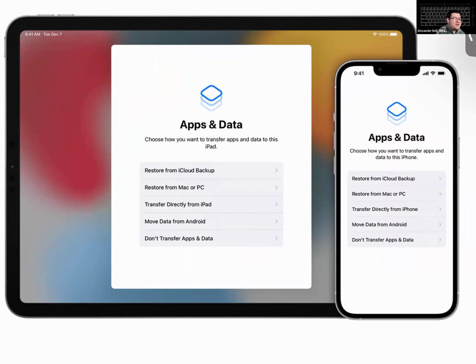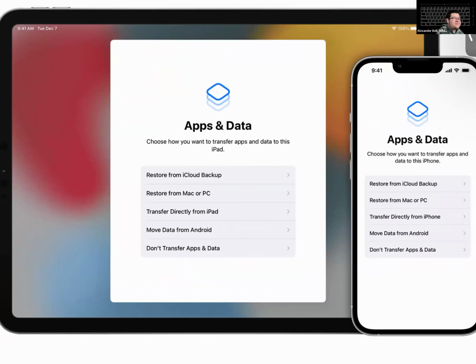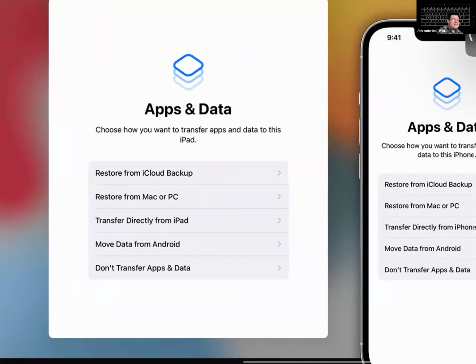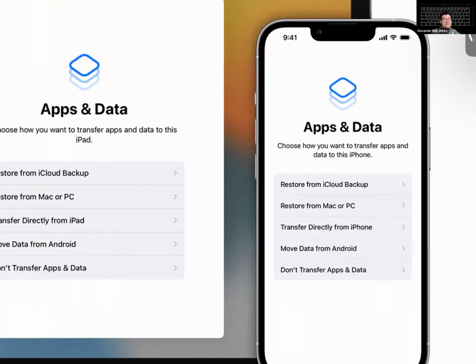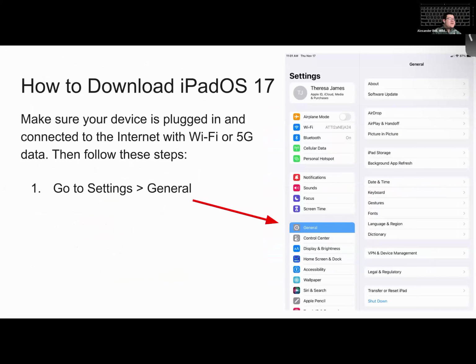So you see that when you first open the iPad, this is what it will say. Look, the first option says restore from iCloud backup. So you have to make sure you log on with the Apple ID that you had on the other device, so that way you can then get that backup put onto the new device. That's why we always say make sure you remember your Apple ID information, right? So that way, in case these situations occur, you already know that, so you can just focus on getting the data onto that new device, right?